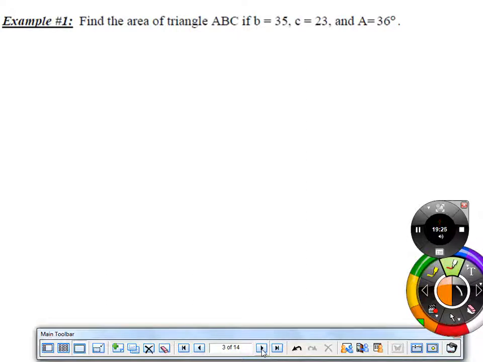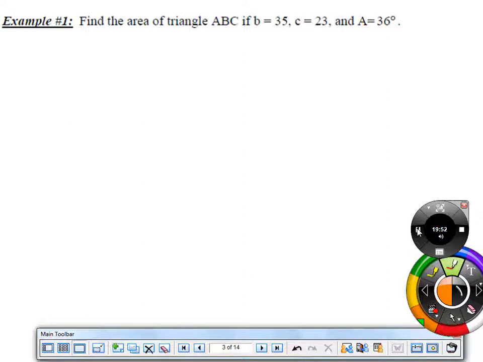Find the area of triangle ABC if you have BC and angle A. If you really understood the formula we just did, this takes all the geometry fun out of it if you memorize the formula. You don't have to draw a picture if you know you have BC and angle A. You don't have to understand where everything is. You could just plug and chug. Once you know a formula, you just plug it in and chug it out. See what you guys get.